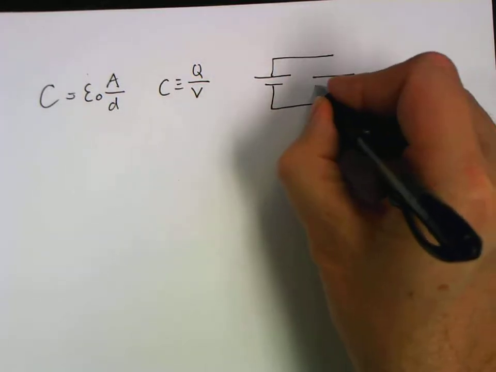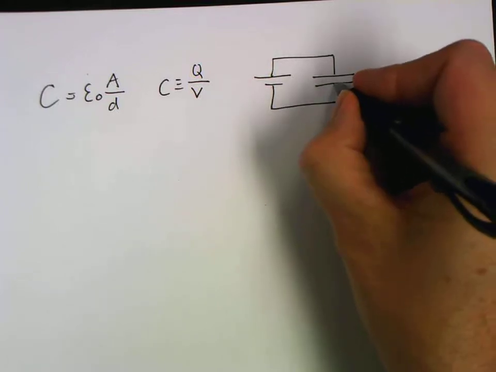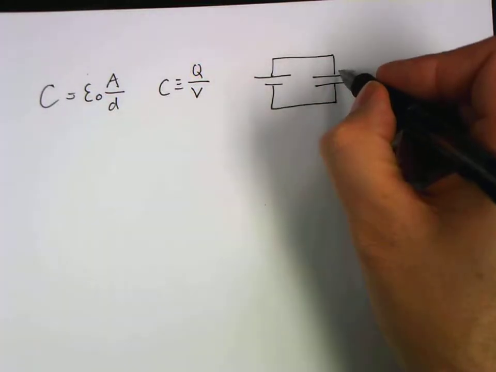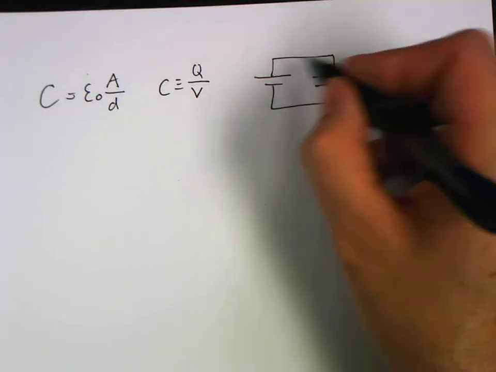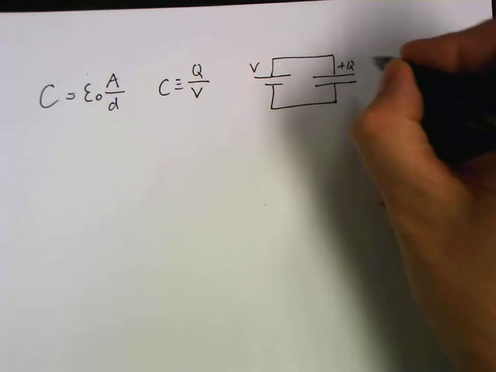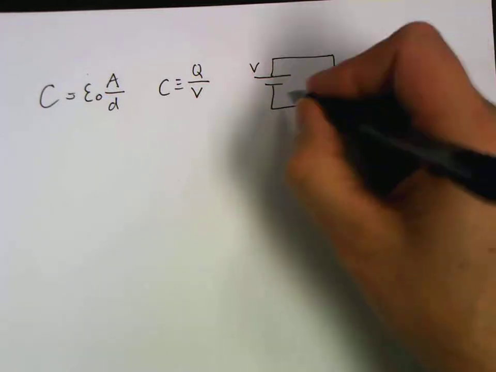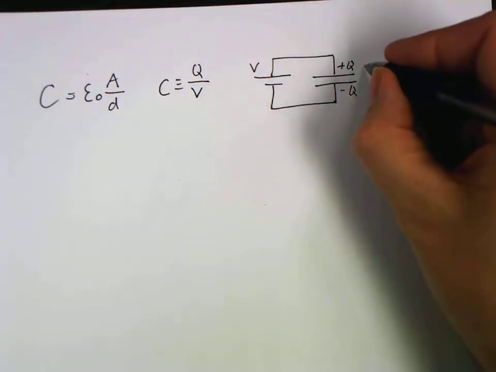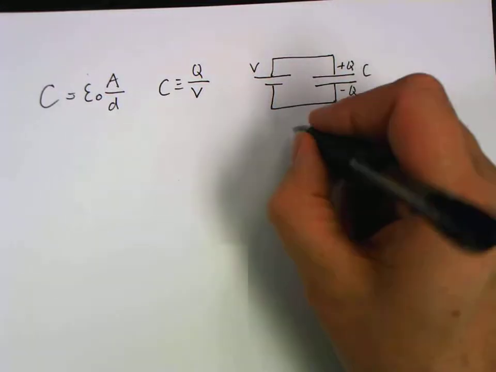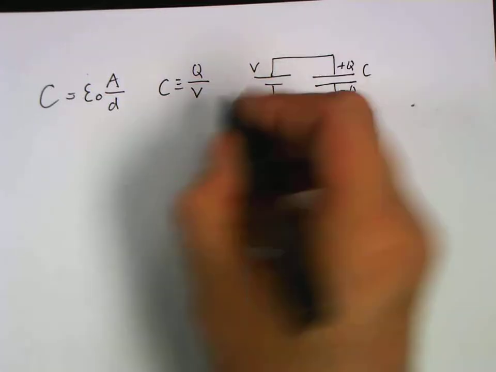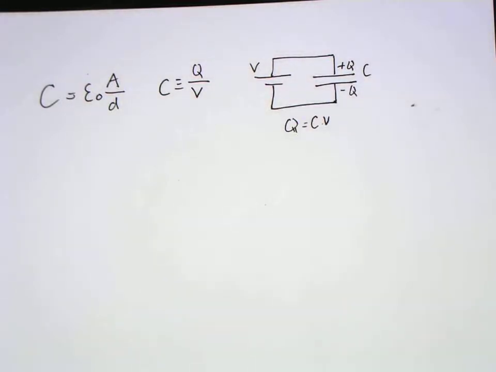Okay, that's it. So if we have a simple circuit, once it is charged up, when we first connect the battery, positive charge is going to flow to the terminal that is connected to the positive side. So this is voltage. This is going to have a plus Q on this side. The side that's touching the negative terminal is going to get a negative Q. And this capacitor had a value C here, and the amount of Q is equal to C times V, because that's just rearranging this. No big deal there.